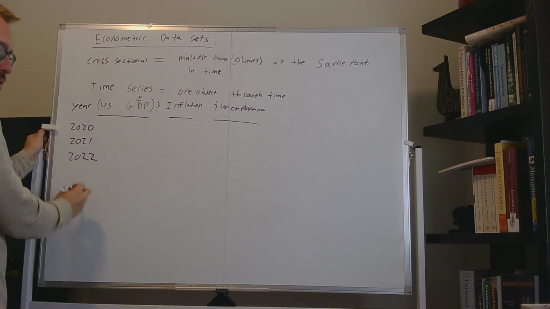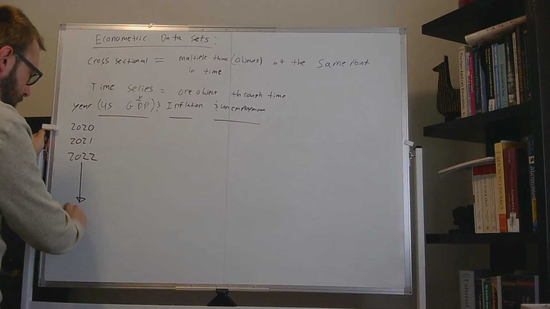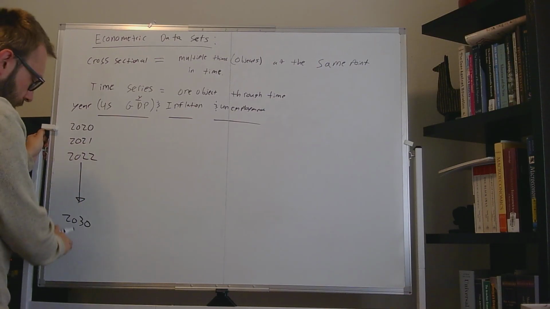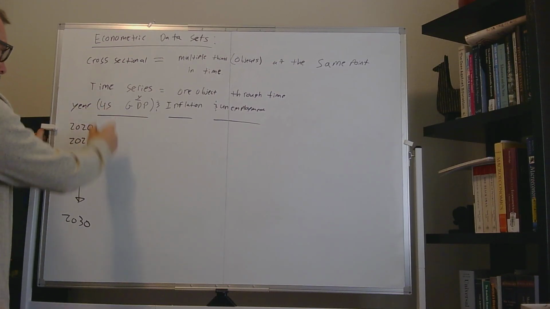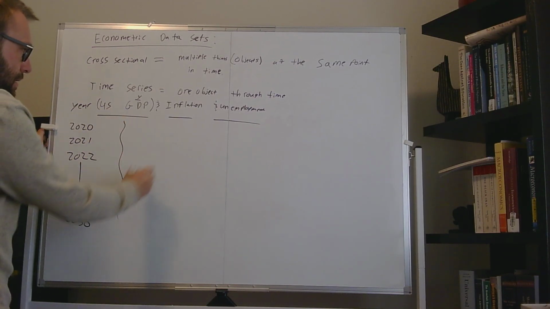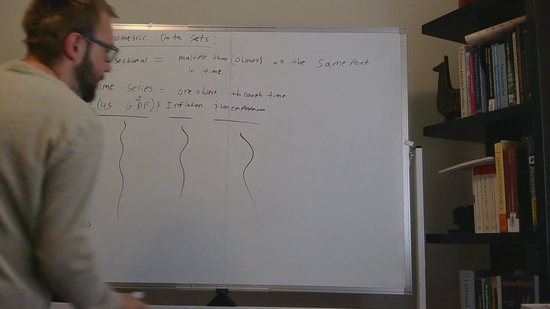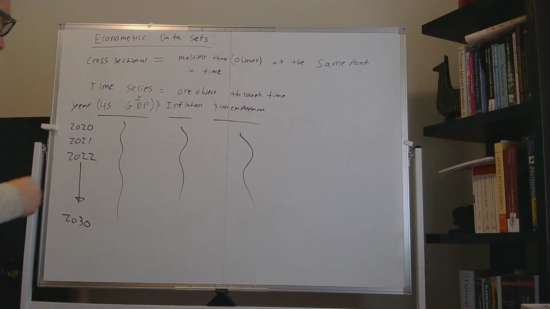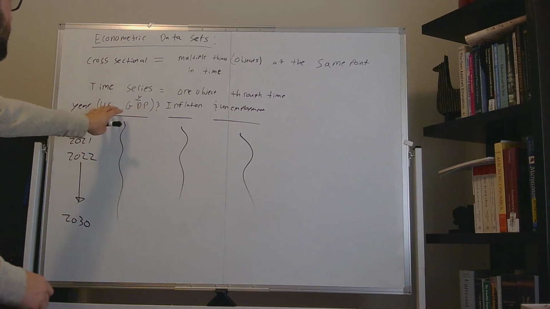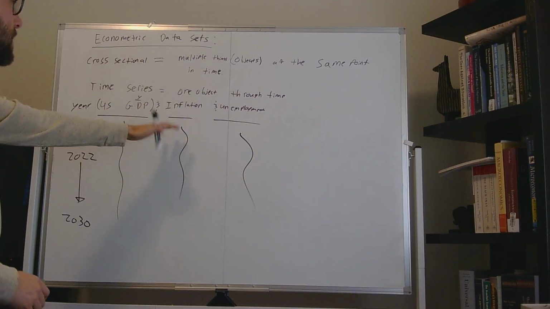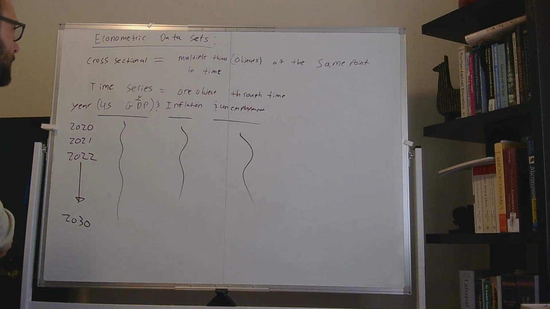So starting in 2020, perhaps we go through, perhaps this is a little bit in the future here, all the way through 2030. And so we do a decade's worth of data, and we have data for each year on those. And perhaps we just, again, only take them annually. But the takeaway from this is, yes, it's one object through time.